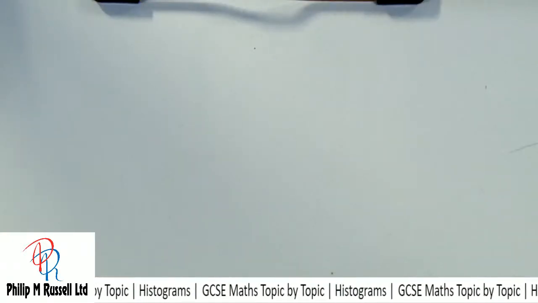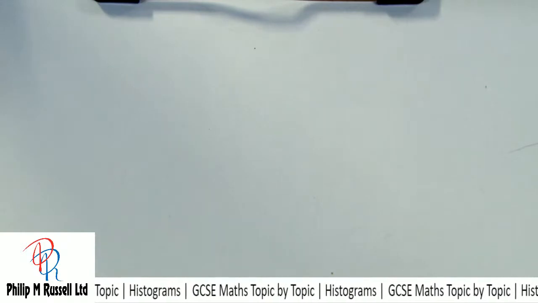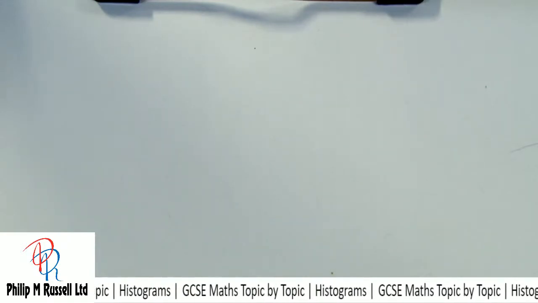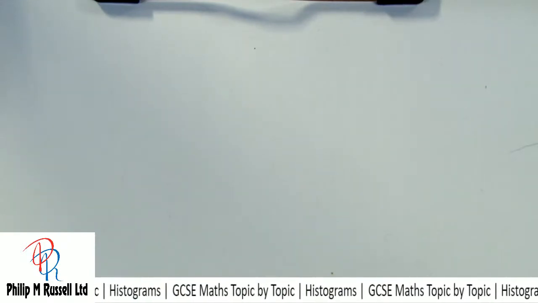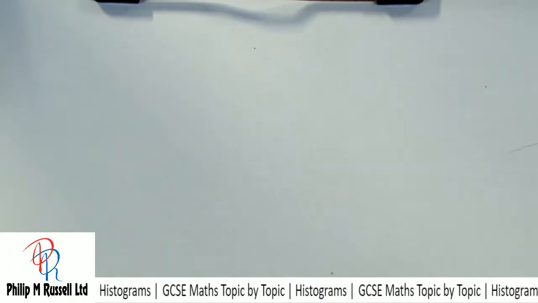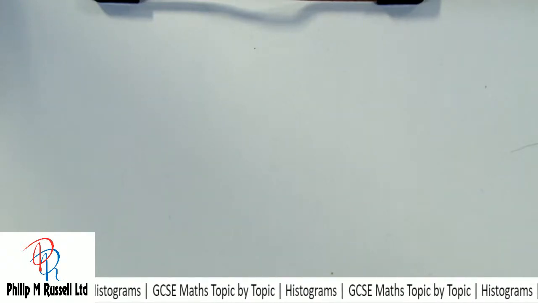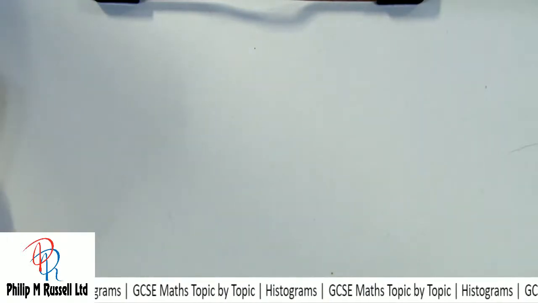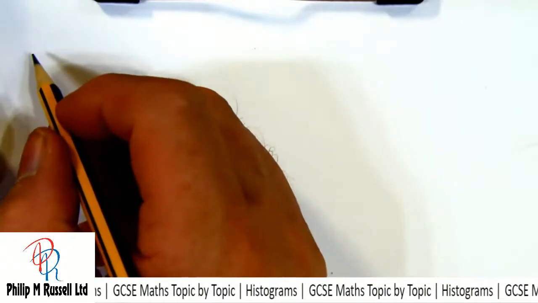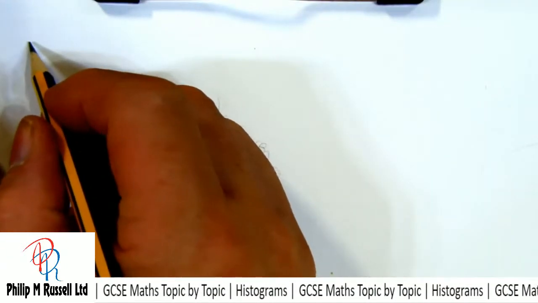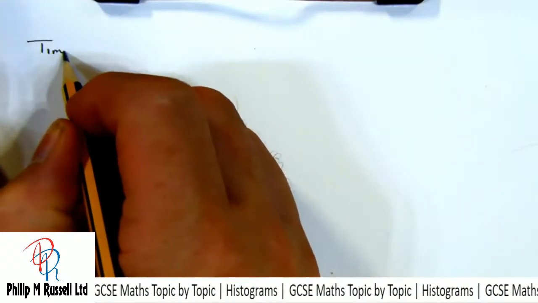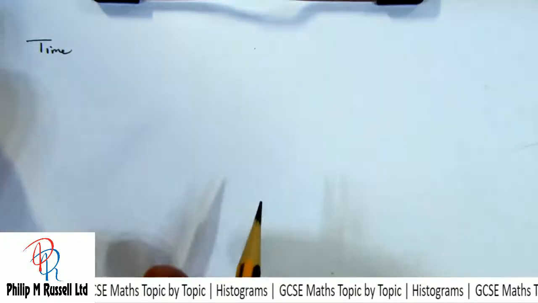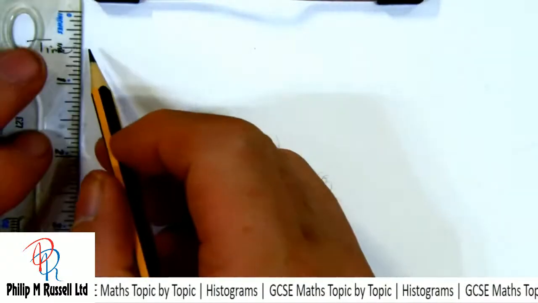Let's have a go. So the first thing I want is some data so that I can try to give us a bit of a histogram. And let's take some data here. We're trying to get to school perhaps, and we're looking at the time taken to get to school.